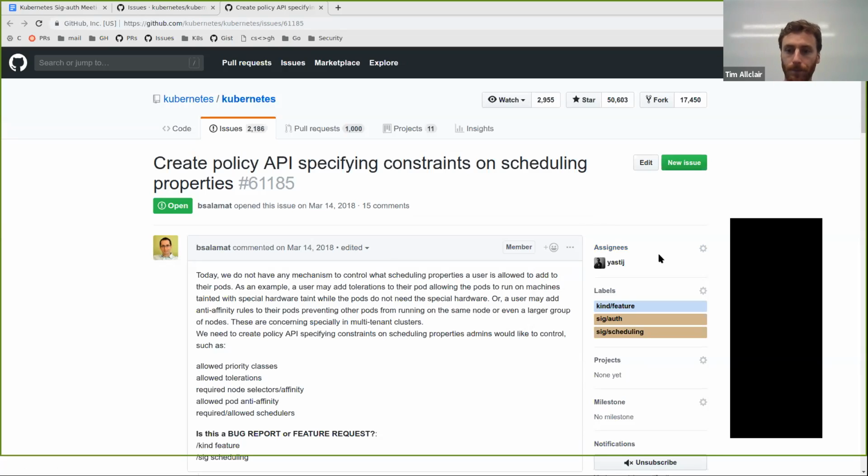But there's kind of a bigger question here about in-tree policies that has sort of been delaying this for a while. Is that kicking all in-tree policy out?